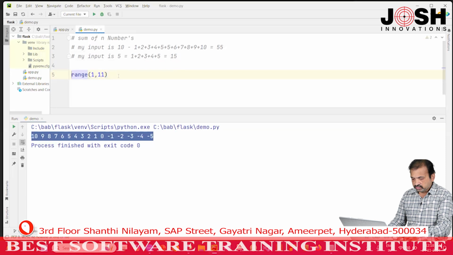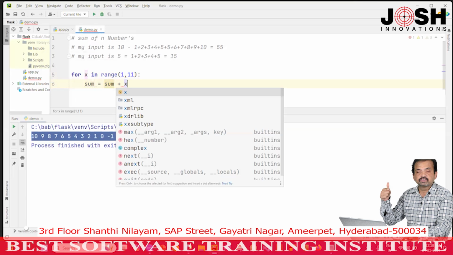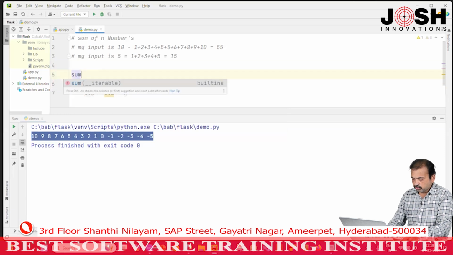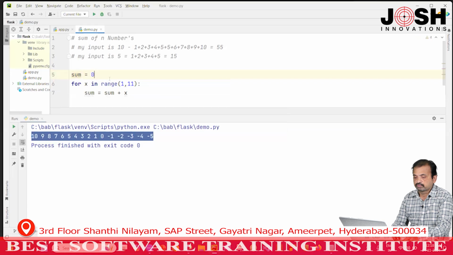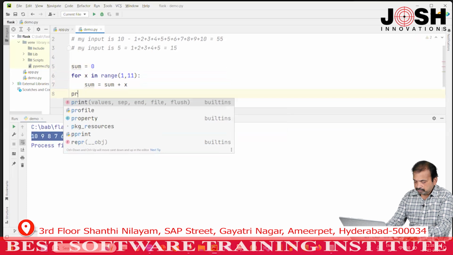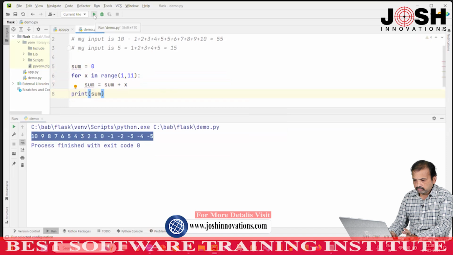Now, I loop this, how? By using for loop, for any variable name x, in operator, membership operator, indentation. Now, I want to calculate the sum of all these numbers. So, sum equals sum plus x. Every loop the value of x will be changing. In the first loop it will be 1, in second loop 2, 3. So, keep on summing these values of x. Before that, I will declare one variable called sum and initialize it with 0. Then my program is done, I will come out of the loop and print sum. Okay, right. Now I will run this.